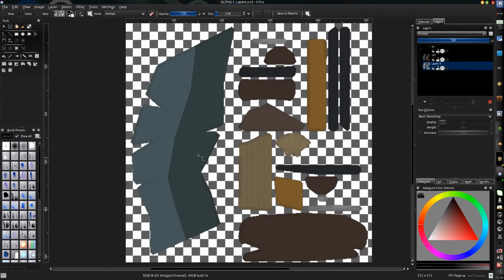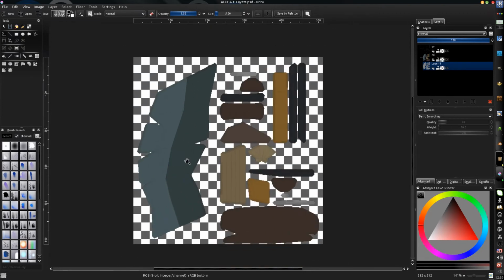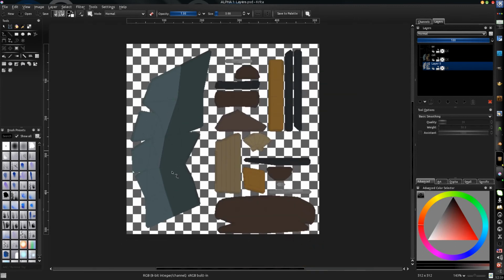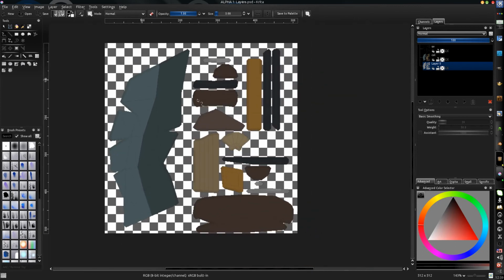Okay, so now we have here our UV mapped object.